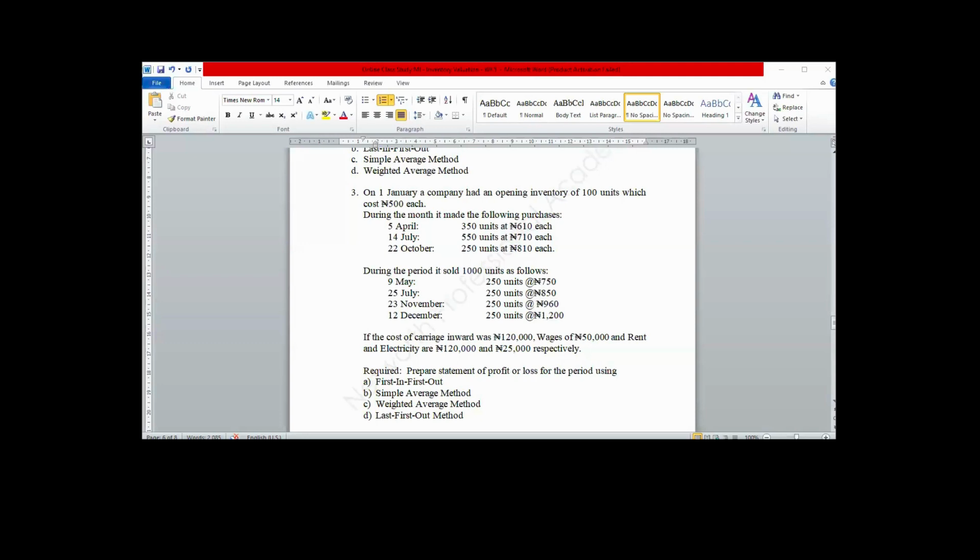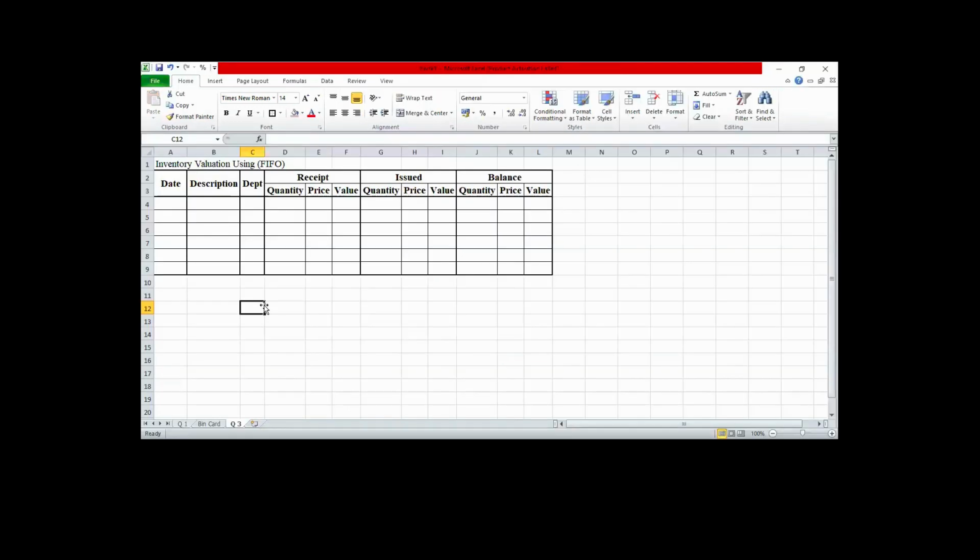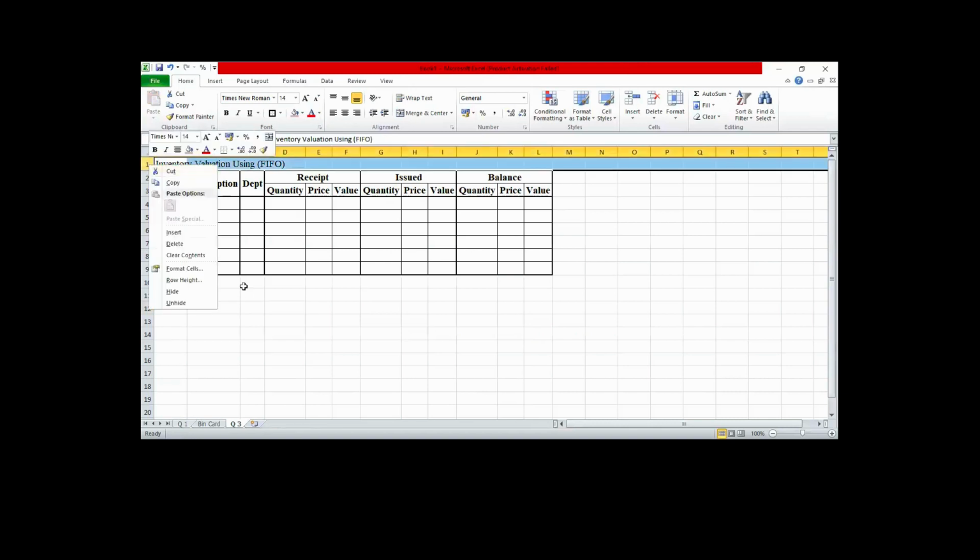Are you all with me? Yes, sir. Let me share the board with you. Can you see the board now? Yes, sir. I can't just prepare financial statements, but that is what they want me to prepare. But this will be my working notes. The inventory valuation is going to be my working notes. Is it clear?